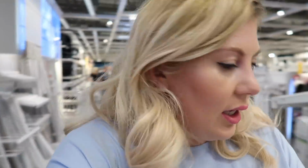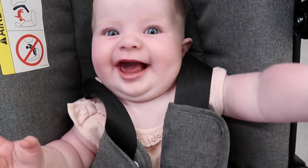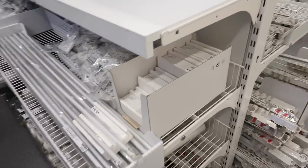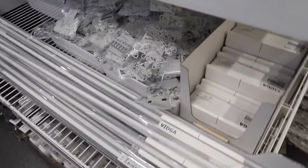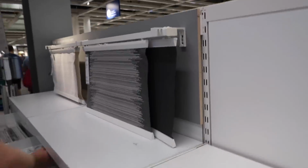We've purchased the rig tigs, which is, well, we've not purchased, we picked them up to purchase them. Like the rods to hang some curtains in what's going to be Pearl's room, or the nursery. And they're £3 each for a rig tig, but there's no brackets. And they haven't put the brackets near the rig tigs. So it's a little bit frustrating. Why would you not put the brackets next to the rig tigs? What do you think about the rig tigs? Yeah, why didn't they put the brackets by the rig tigs? Now we've found some brackets, but we don't know if they're rig tig brackets. What if they're Vidka brackets? Or what if they're brackets with all sorts of things?